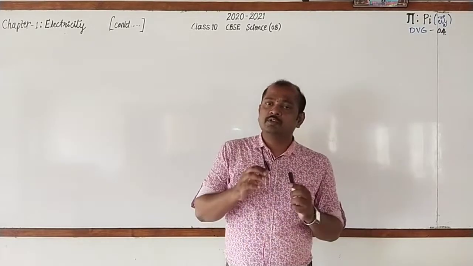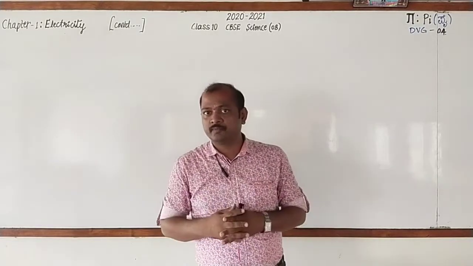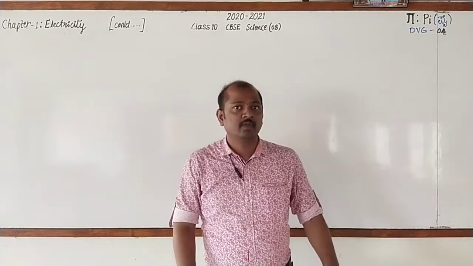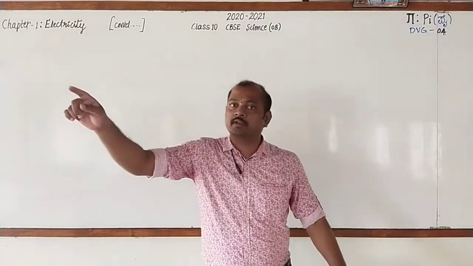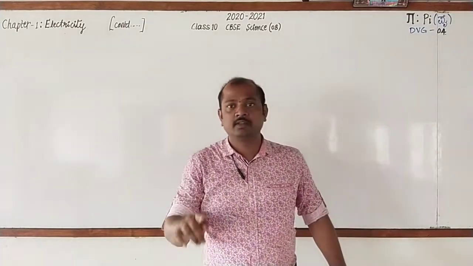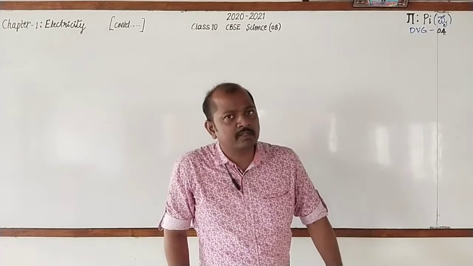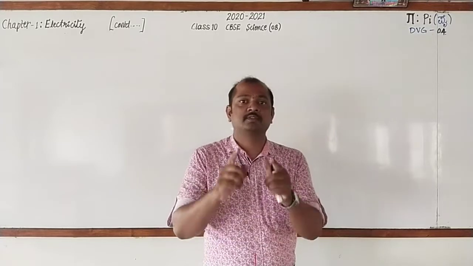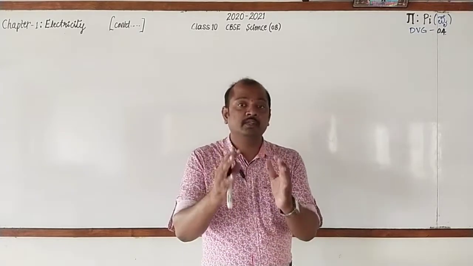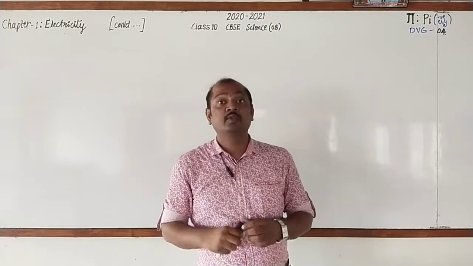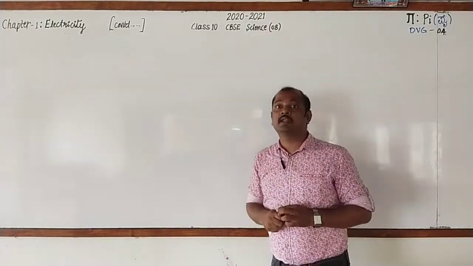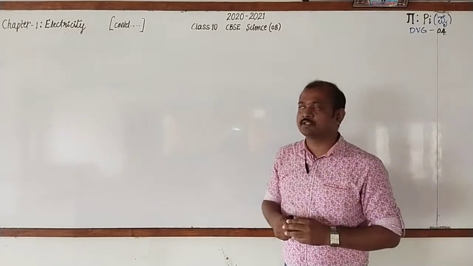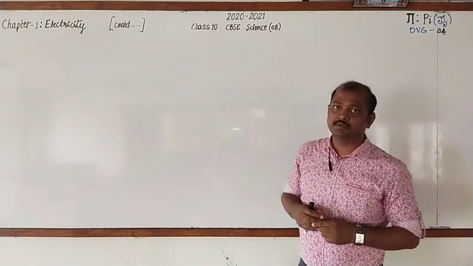Now, in today's class, do you know what we are going to learn? If you have gone through the NCERT textbook, you are able to guess. We have already come to know that when the electric current flows through the conductor, heat is generated. Is it possible for us to calculate what amount of heat is generated in the circuit? Yes, this is possible by using the formula. In today's class, we are going to derive the formula to calculate the heat produced in the conductor having some electric resistance. Now, let's go for derivation.